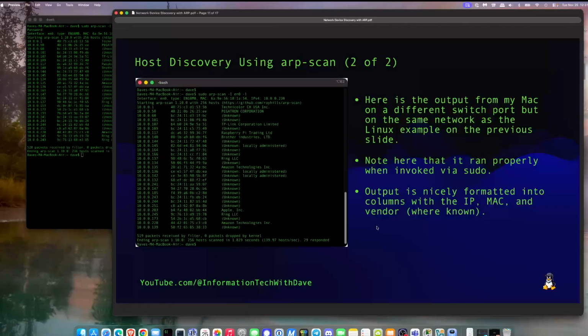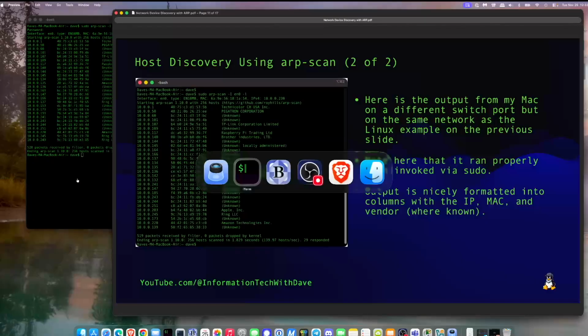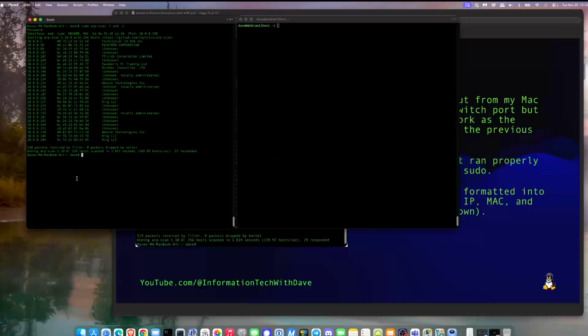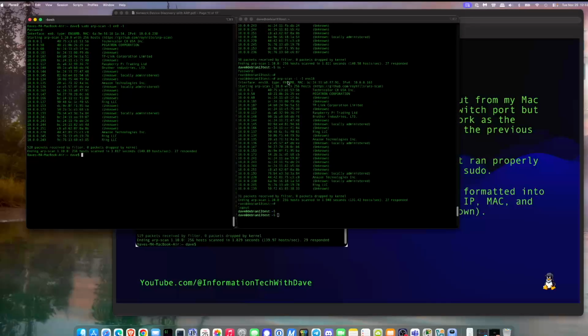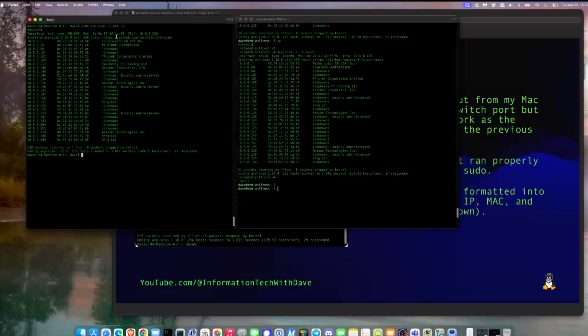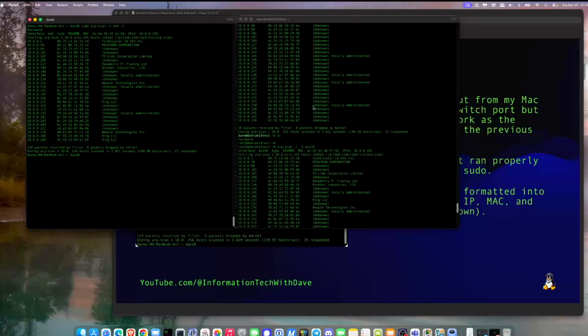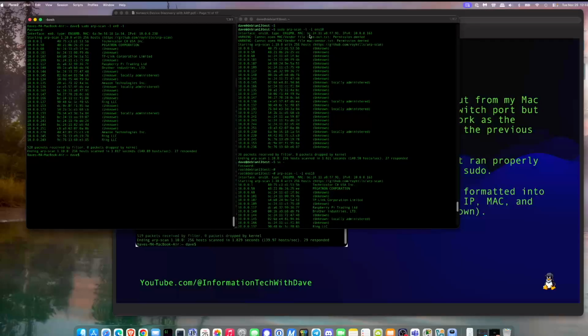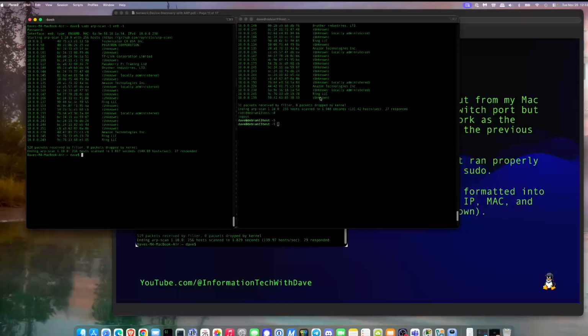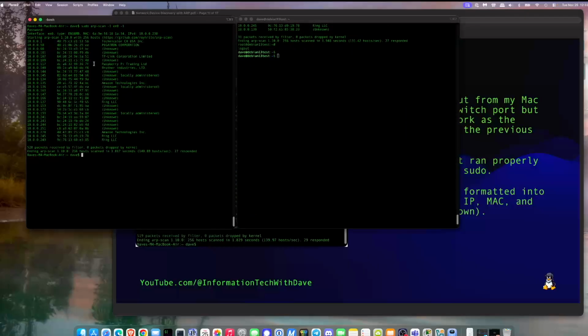So this demonstrates that you may have different quirks on how you need to run this. If we go up here, we get the different outputs. Here, I ran this as sudo and didn't have the right permissions over on the Linux side. I had to log in as the actual root user, but over on the Mac side, using sudo gave me good results without any permissions errors.